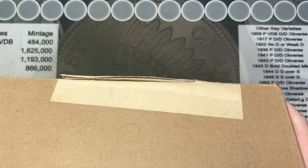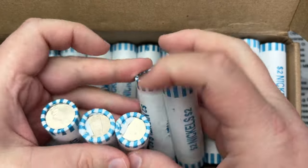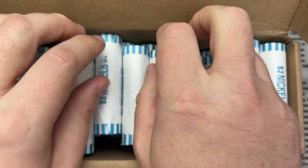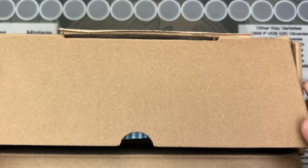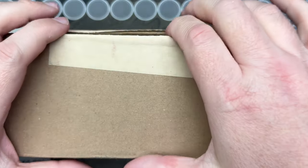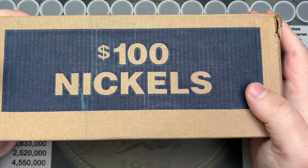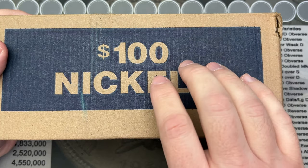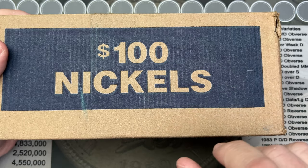It's time for another Nickel Hunt. I've got a box of circulated nickels here. I picked them up and checked them — I wanted to see if I had new ones or 2024s, but these are circulated. 2024s look to be a low mintage year, so I'm checking for those. I'm going to get into this and see what we find. We'll check the albums at the end if there are any upgrades.